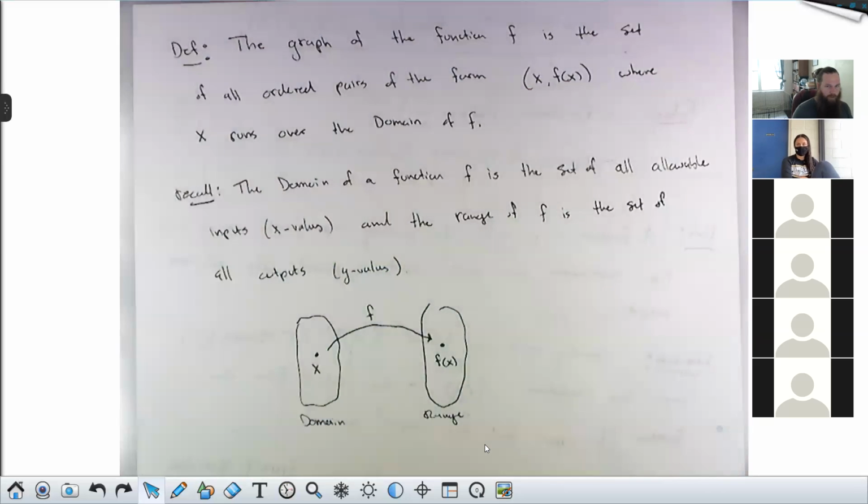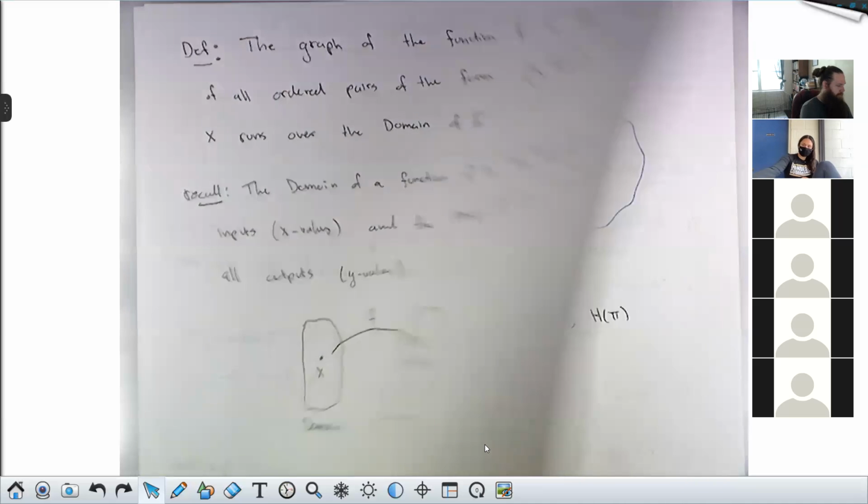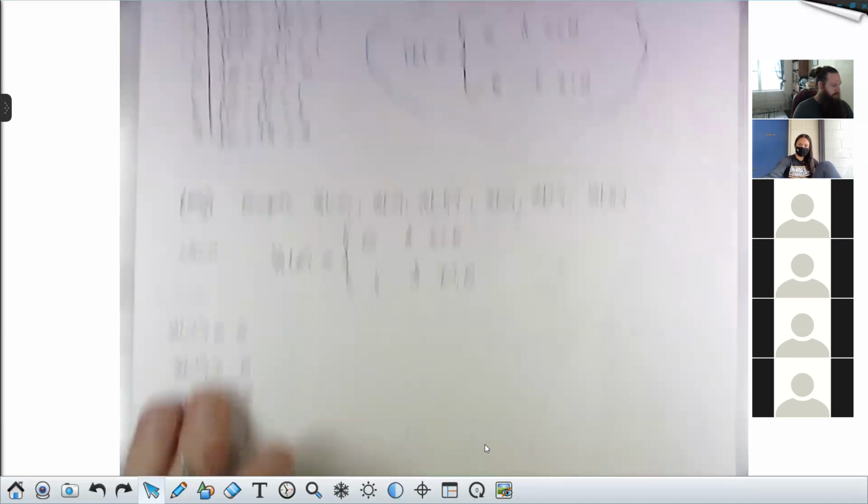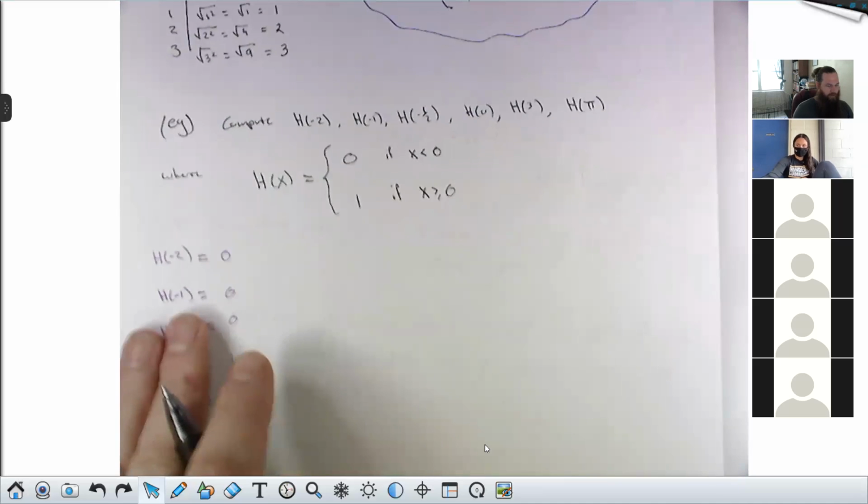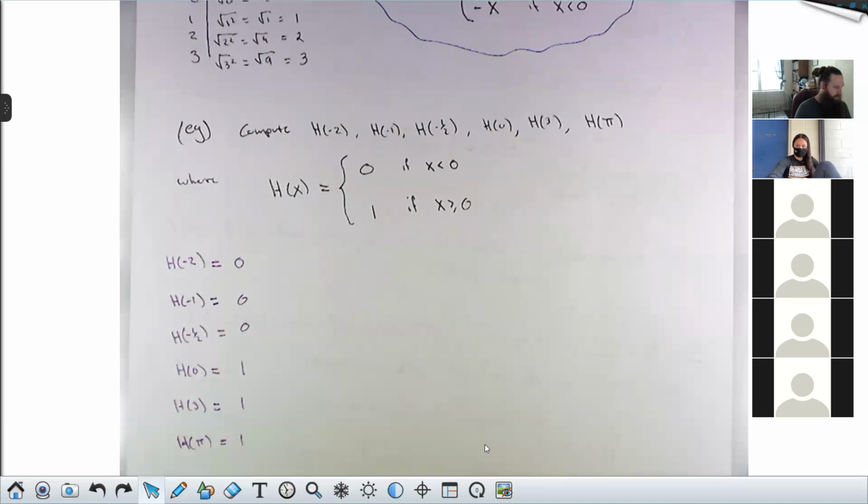But graphs, we want to look at graphs for a minute, so let's do that. I'd like to go back and graph that Heaviside step function. I want to graph the absolute value function. And then one other kind of funky piecewise function before we look at a couple other things. Okay. So let's give ourselves an additional task here. Let's graph this.